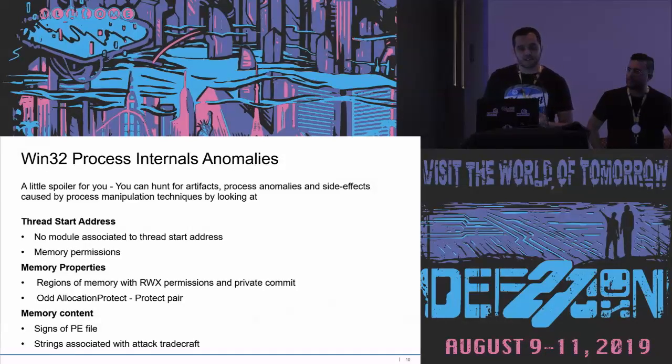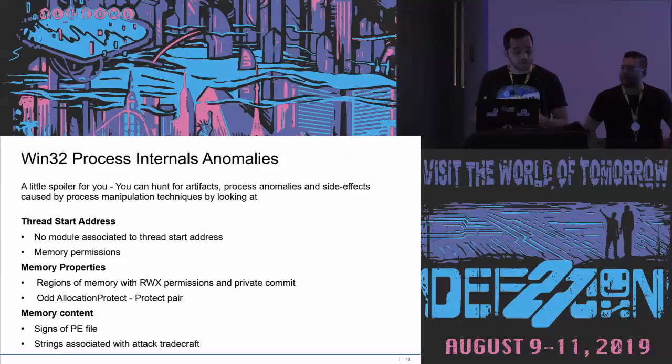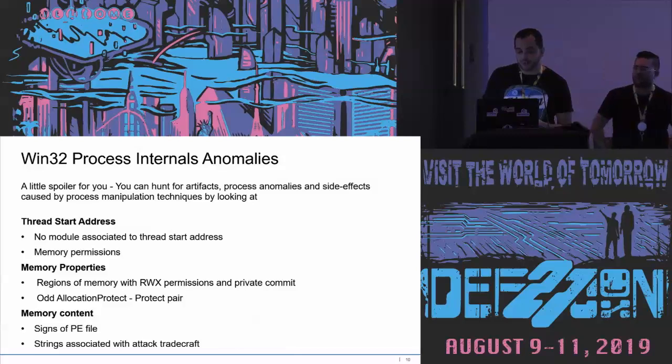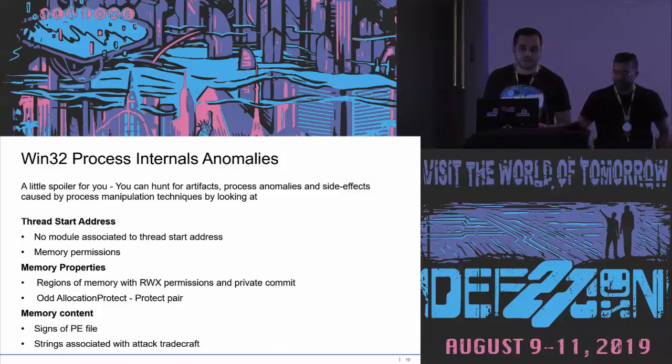in terms of performance. So there are EDR vendors that have modules that are specialized in doing this. They are mostly running drivers that scan the memory of the process, looking for specific patterns and flagging a threat event whenever something malicious is found. In our case, we were not able to do that, again, mainly because of performance reasons. Memhunter is just a user space application, so we cannot afford to go and scan the entire memory base of a process.